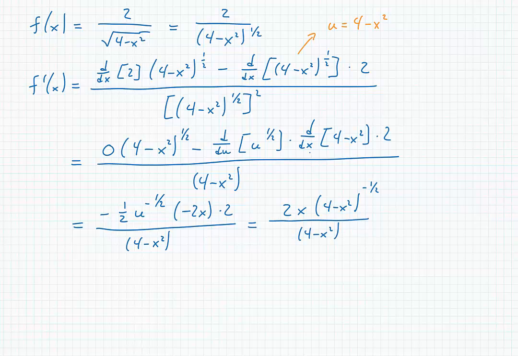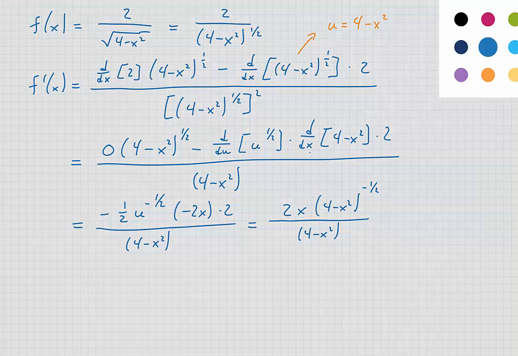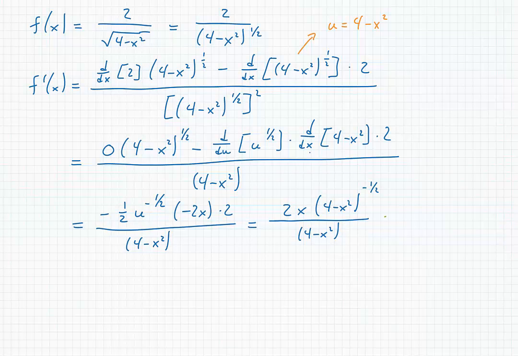4 minus x squared. Now we can't cancel any of these 4 minus x squareds top to bottom because they don't have the same sign, so we have to be a little bit careful here. So what I'm going to do, a nice little trick I like to use, is I look through the numerator, and if there are multiple terms, I look at everything that has a negative exponent on it that has the same base. And what I'm looking for is the most negative exponent. And then I'm going to multiply top and bottom by exactly that base to the positive version of that exponent.